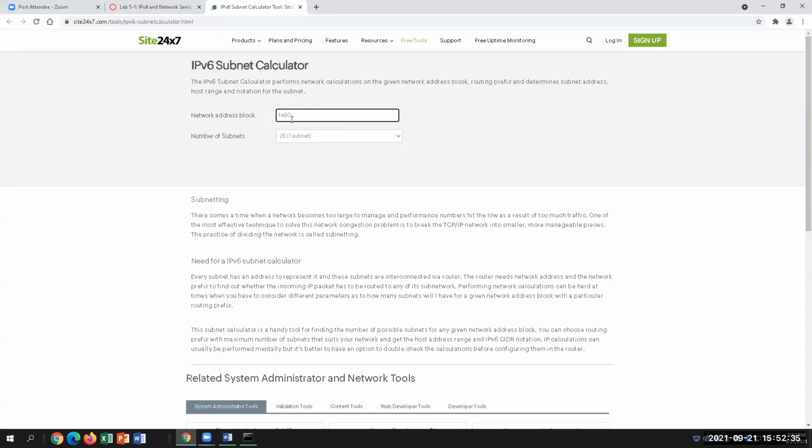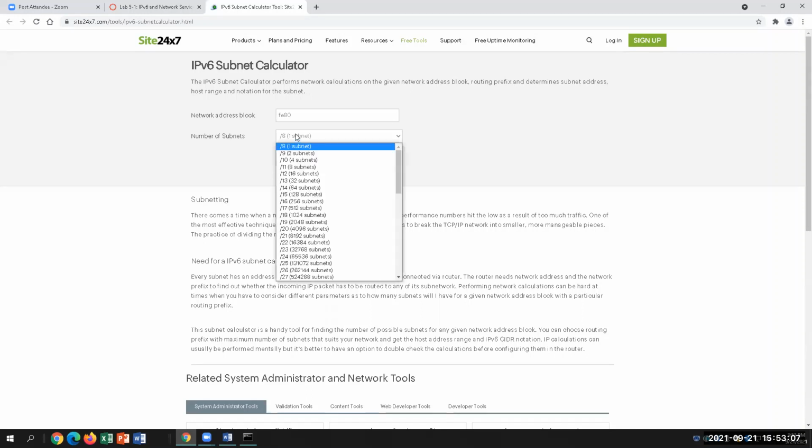Think of it like in IP version 4, it's like the 10.0 whatever. The network ID in the front, your first octet, right, for the class A is going to be this. But in IP version 6, there are no classes. It's just version 6. Now they have auto configuration. So if you want to do subnetting for version 6, you would use a calculator, because who's going to sit there and convert all the hexes over, right? Even though in the assignment I show you how you can do that, but then you would be able to select, and this is where you would choose the number of subnetworks that you want to use.